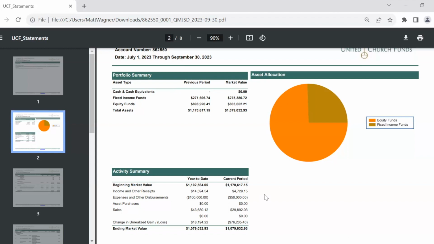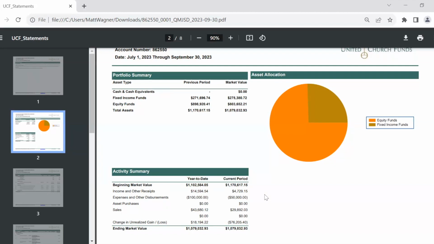One tip our team suggests to clients is that if you are searching for a specific transaction or market value as of a certain date, using the positions or activity functions on the portal is more efficient and environmentally friendly than downloading and printing a statement. From the Positions and Activity tab, you can export data to Excel or CSV files for inclusion into reports, rather than printing pages of statements you may or may not require.